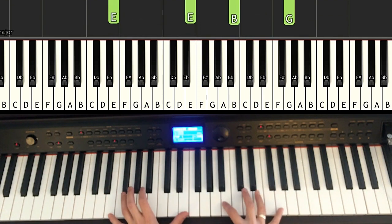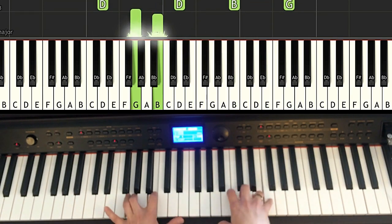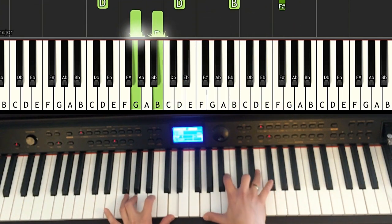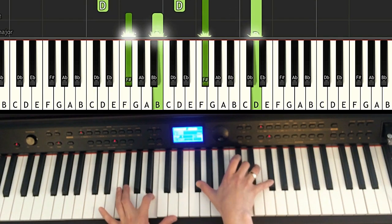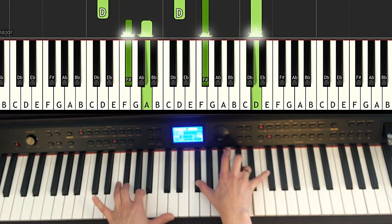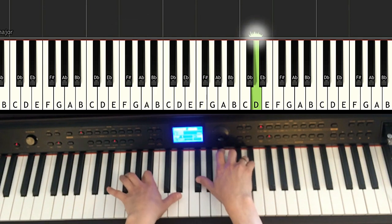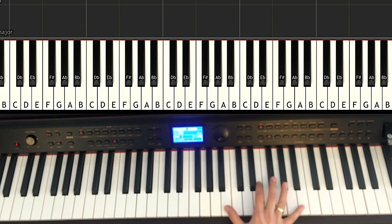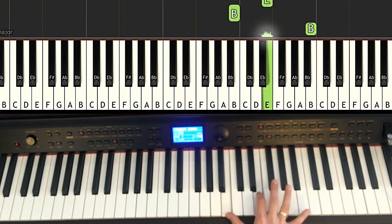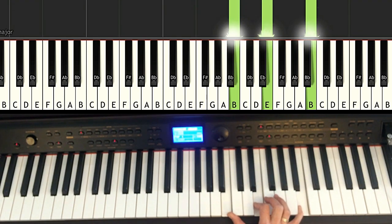Once again, the chorus. Okay, and now the right hand gets faster, but it's not difficult. We play like that. We repeat these three notes 4 times.